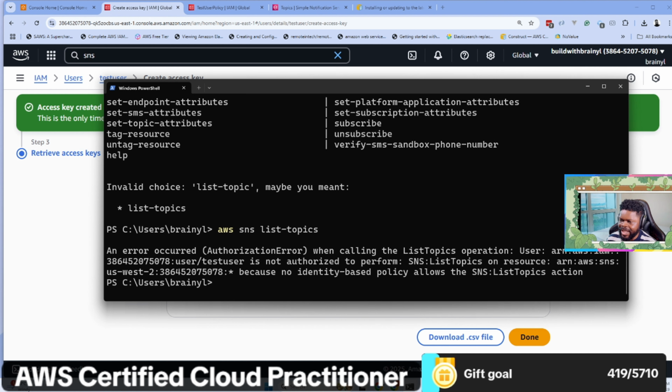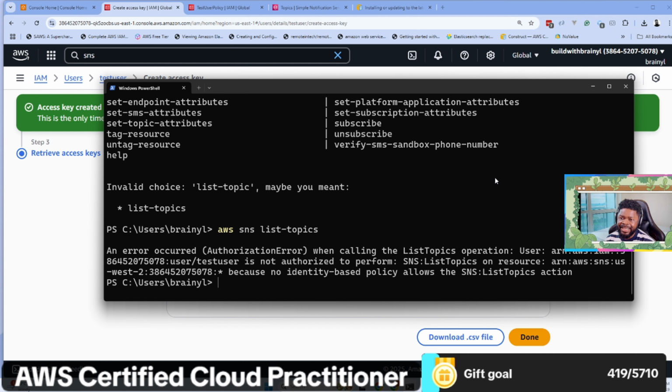Yeah, but it's not just an error. It's a specific error. It says that the user, can you see it knows me? Can you see that it knows me? You can see the identity there. It's test user. It's not that the user does not have a policy. The user does have a policy, right? The user has a permission. But the only problem here is that the user is trying to do something that is not authorized. So the user is not authorized to do what the user is trying to do. It doesn't mean that the user does not have the right permission. When you see it, it says there's no identity-based policy that allows you to do that, because I'm trying to list topics.